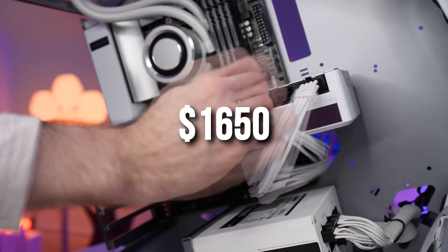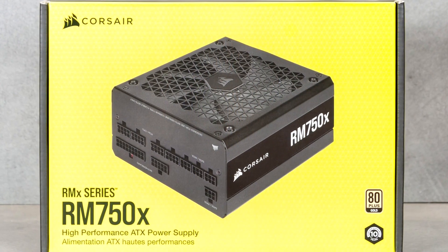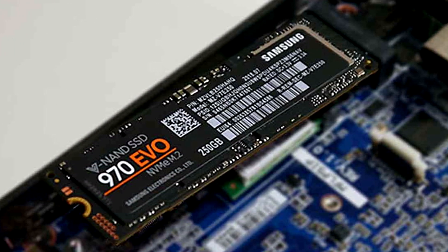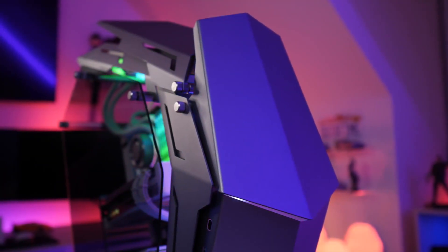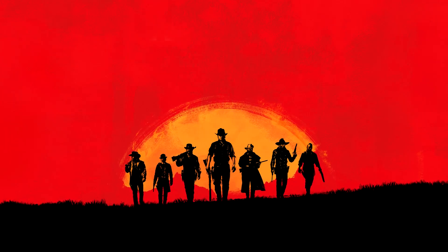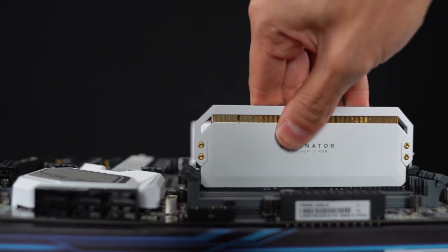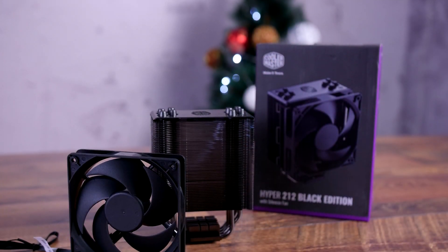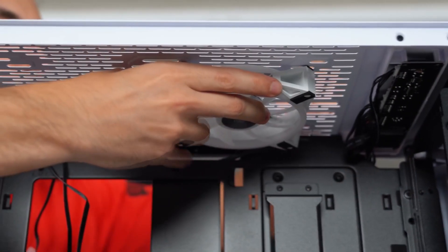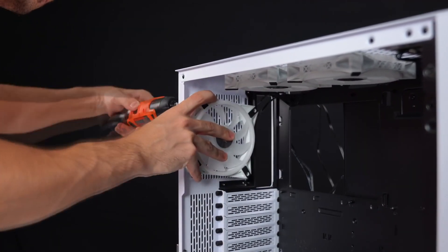The price for this PC is going to be $1,650, but there is a way to get it for a lower price. You can put a 750W power supply instead of the 850W. You can also go with 500GB of SSD instead of 1TB, depending on the games you play — if you're going to play games like CS:GO and Valorant, you may not need 1TB. But if you're going to play more demanding games like Red Dead Redemption 2 or GTA V, then 1TB is going to be needed. The last part you can downgrade is the CPU cooler; you can go with the $50 Cooler Master Hyper 212 Black Edition. It can be louder, but you can downgrade it and save some money. That really depends on your budget, but I think this is the best mid-range PC build you can buy right now.